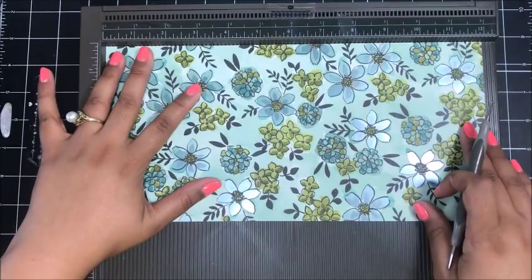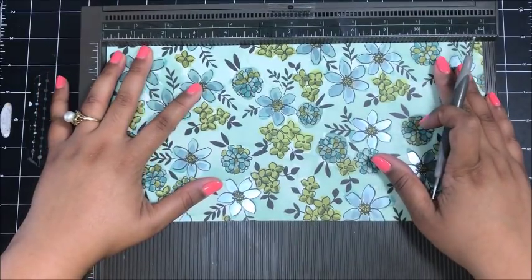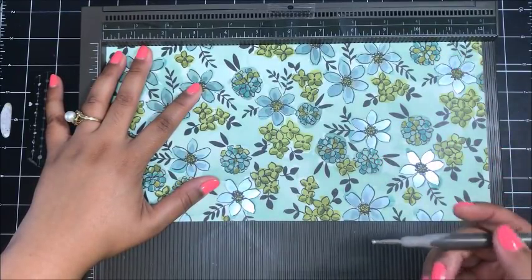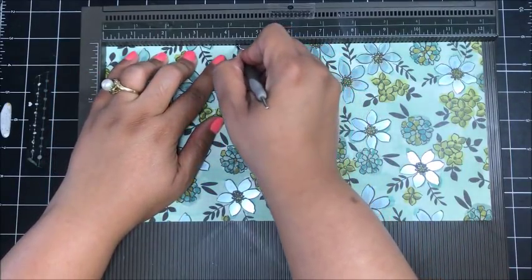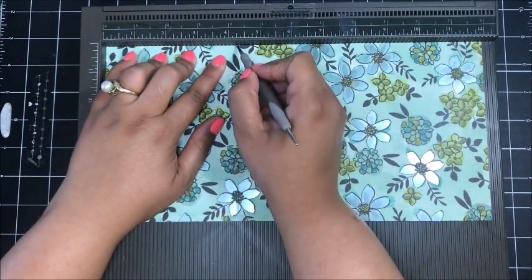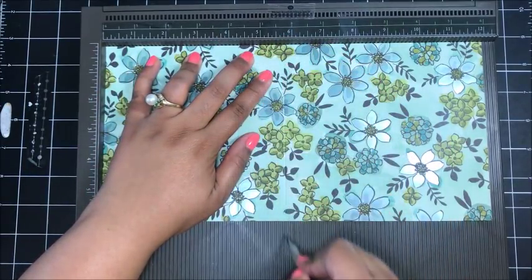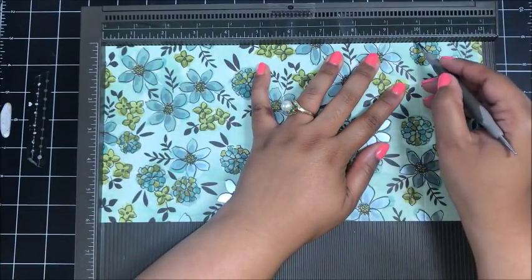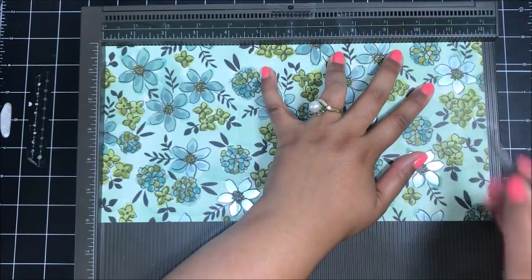So take your cardstock. I'm using my Simply Scored scoring tool here. You want to put the 12-inch side at the top of your scoring board, and you want to score this 12-inch side at 4 1/4 inches, 5 3/4 inches, 10 inches, and 11 1/2 inches.